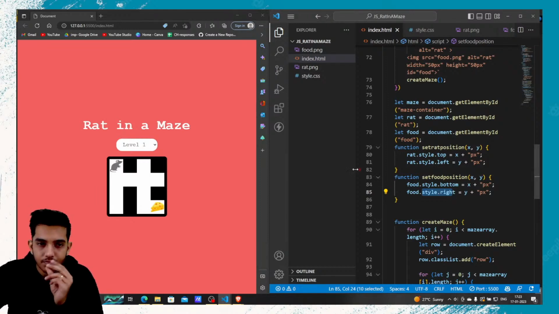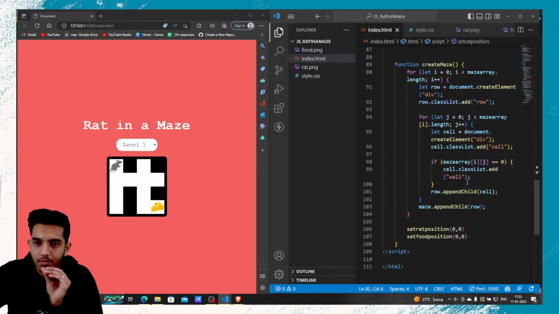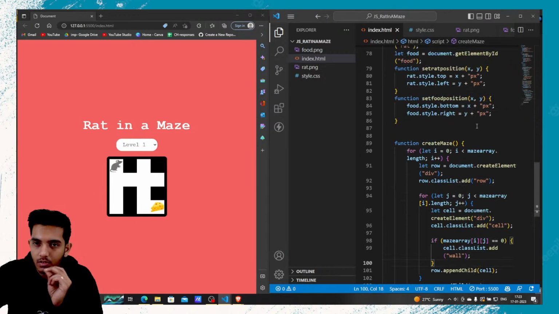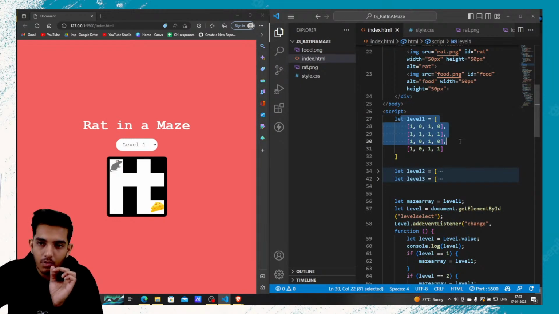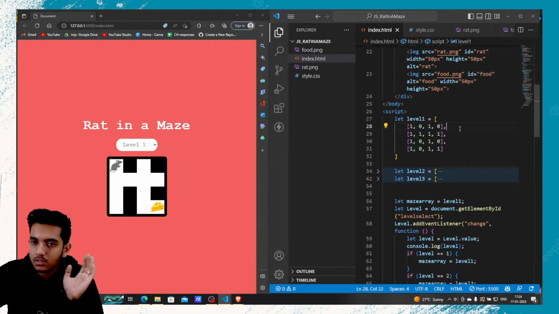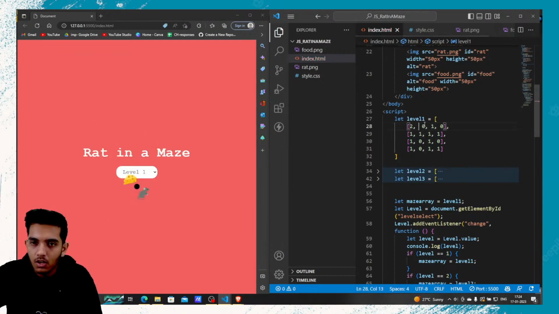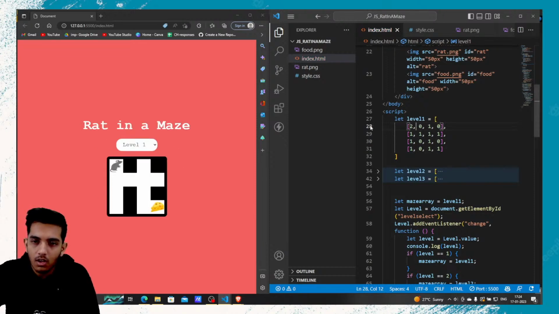Alright, so after this I want to add some logic. The logic was that I wanted to initialize the value of rat in the array also. So suppose I am on level 1, this will be my level 1. If I want to add a position of rat, I'll just assign a number to rat. Suppose I'll assign 2. 0 is for wall, and 1 is for empty space. So I'm choosing 2 as my rat's position. If I just write 2 here, it will work, but it will consume the logic for the empty space. So that's why I'm not writing anything here.